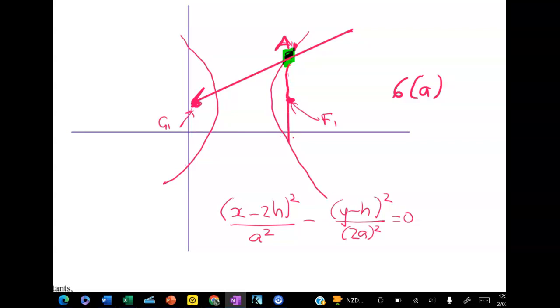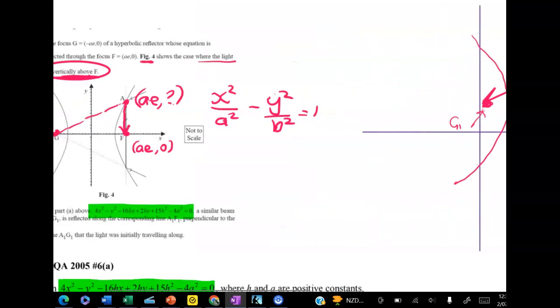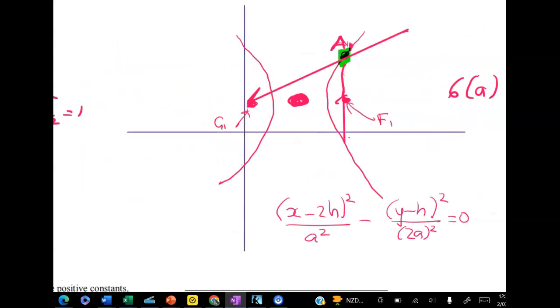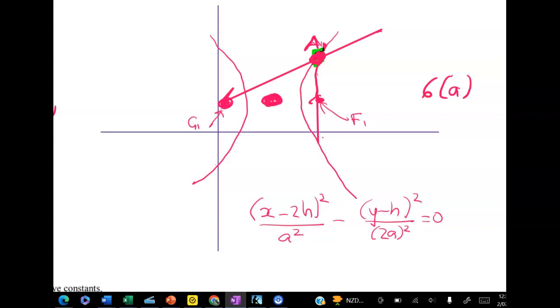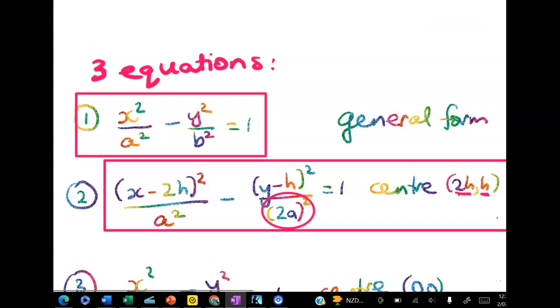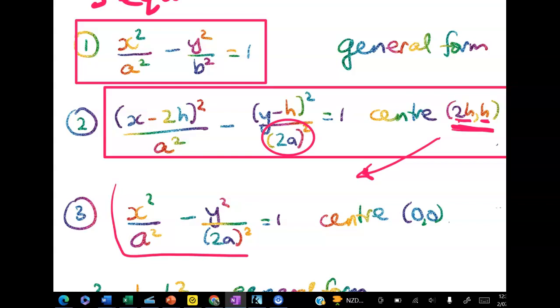We've got a similar beam of light aimed at the focus. My beam of light is coming through here a to g and it's going to reflect down through here. But you can see that if we have to work with this equation which is kind of floating with the center here all of the algebra is going to be harder. So the easiest way to do this, instead of that what I'm going to do is I'm going to take this equation, my hyperbola that's centered out here, and I'm going to shift it all back to being centered at the origin.